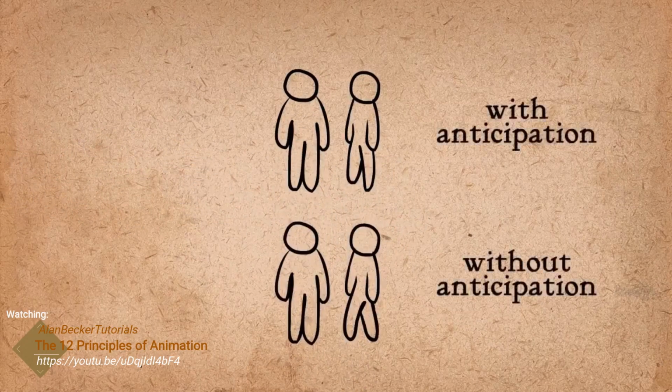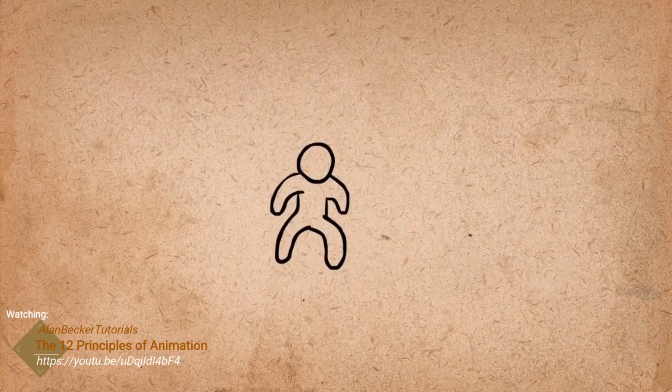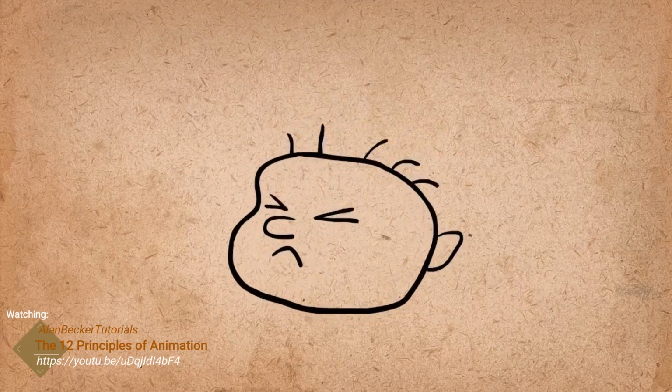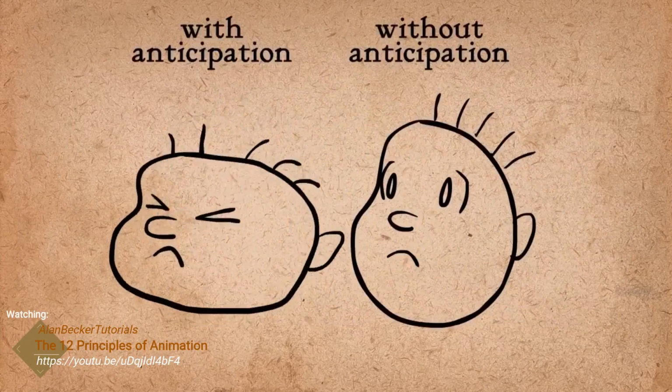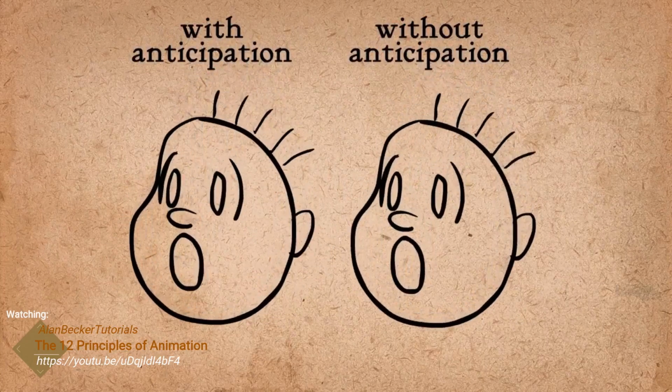By contrast, having no anticipation results in a very weak punch. You'll see this in a lot of cartoons. Before running, a character will wind up before taking off. In the previous video about squash and stretch, this face actually uses anticipation as well. Instead of immediately stretching up, the face squashes first to anticipate the stretch and give it more power.